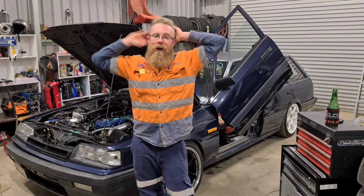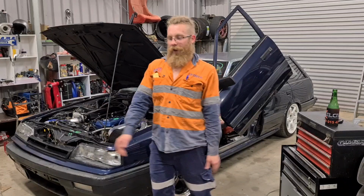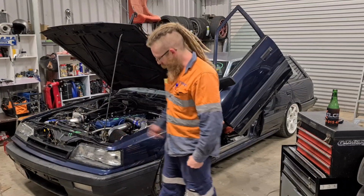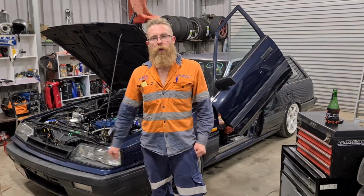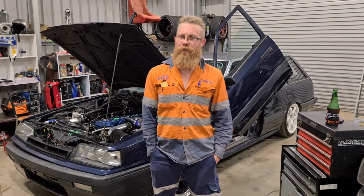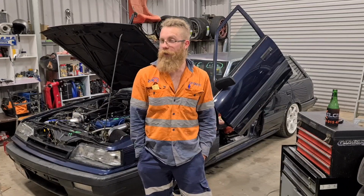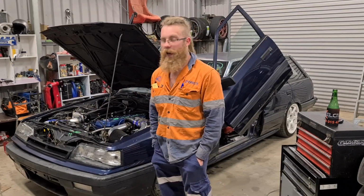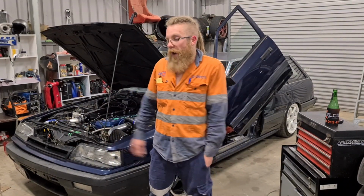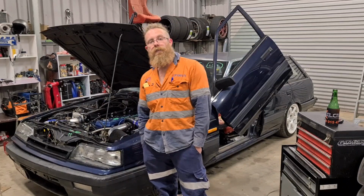But it's all good. I got to go to one final meet with it looking as good as it does. And hopefully I can set it up and get it looking nice. It'll just be a little bit less aggressive looking. Hopefully, now that it's had a major defect, it doesn't up the attention it gets too much, because to be honest, the Wagon kind of flew under the radar for a long time. So hopefully it's not too severely flagged and I don't just get hassled all the time, and I get to fix it and keep it on the road and drive around, and she'll get to live on as something other than just a track beater, which is probably destined to be that one day.